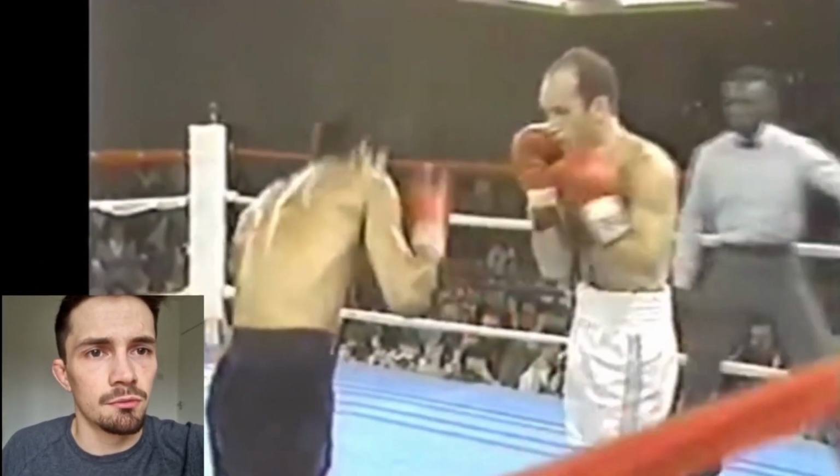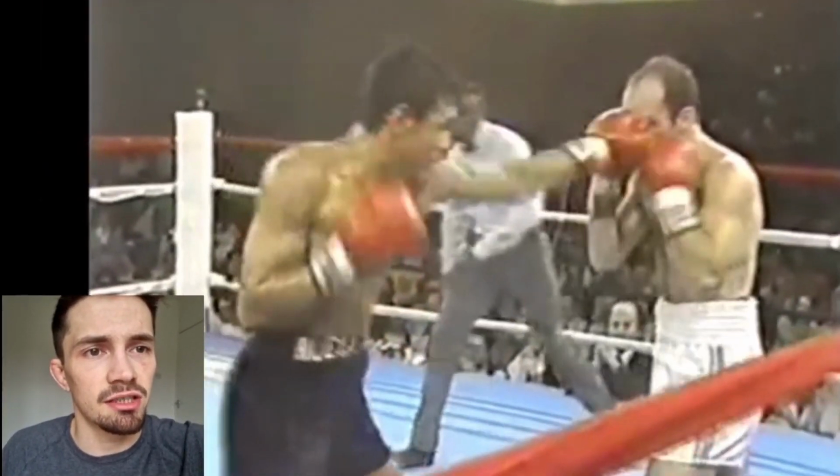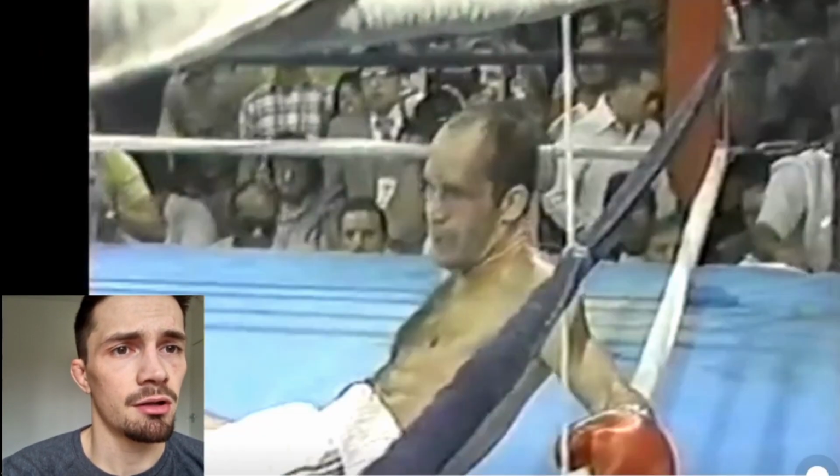Here. Inside slips, outside slips, taps, and then the right hand comes in quicker. The jab just taps. Kevin Rooney reactionally pops his jab out, and then it's the right straight hits him. We'll look at this one more time because it's kind of 3 perfect defenses to a jab even. 3 perfect defenses to Kevin Rooney's left jab.